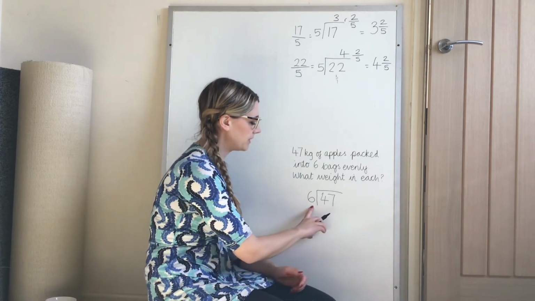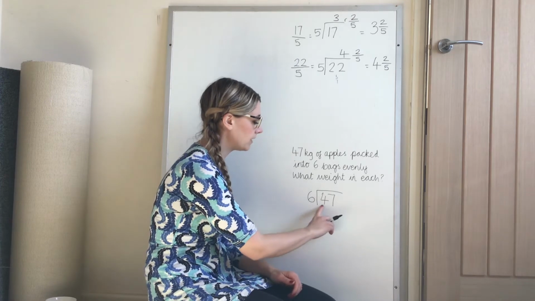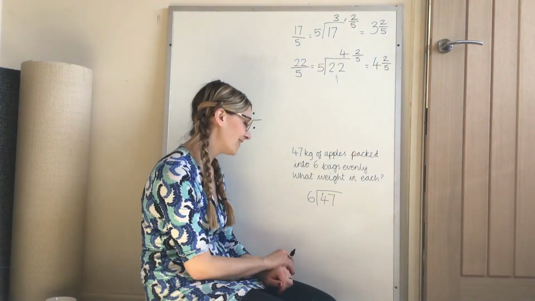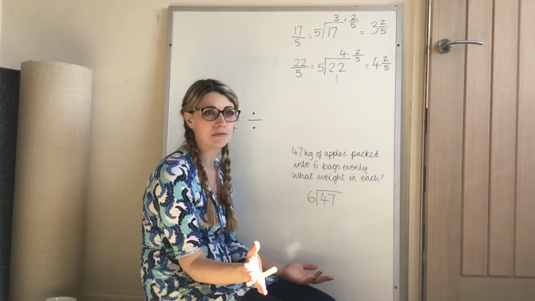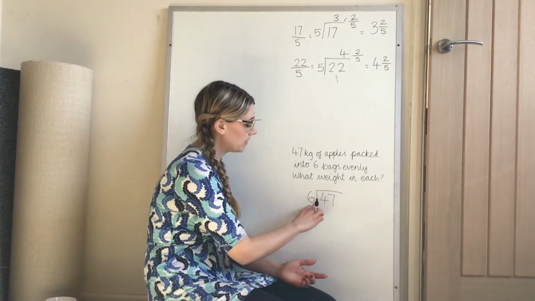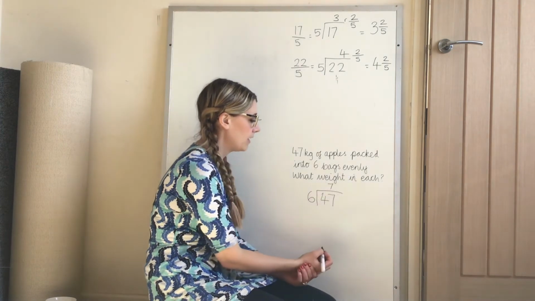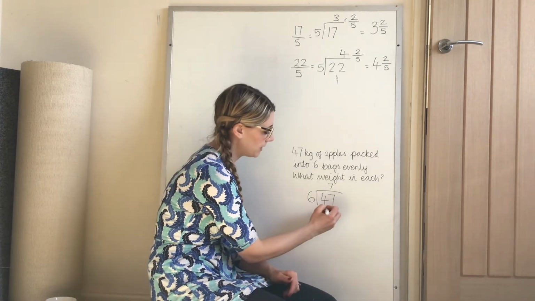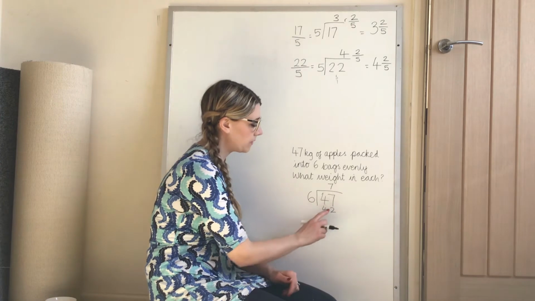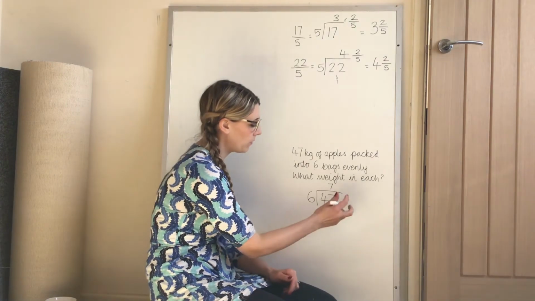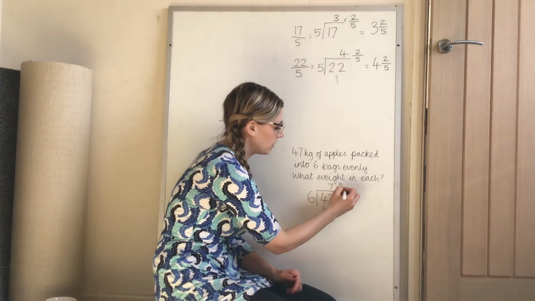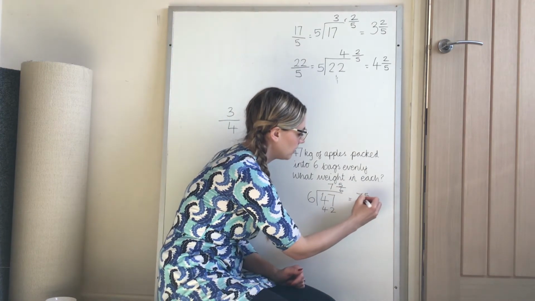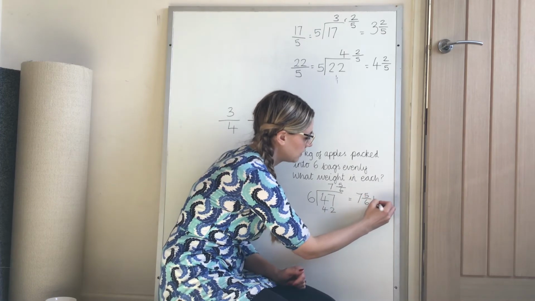Now, using my 6 times tables, I'm going to have a look at this. I know that 6 7s make 42 and 6 8s make 48. So 8's going to be too big. So I know that 6 times 7 is going to make 42. And sometimes you can see people write it down here, 42, just to help us look at what we've got. And then our remainder, if we took that away, would be 5, and it's in sixths. So in each bag you would have 7 and 5/6 kilograms.